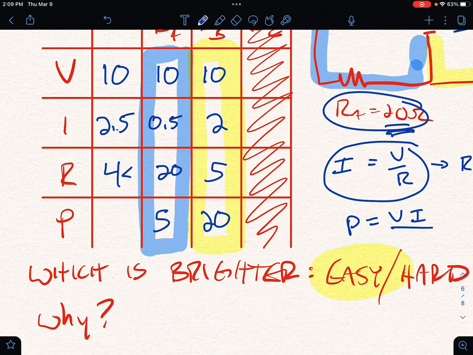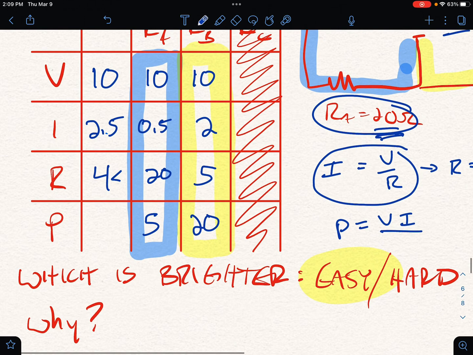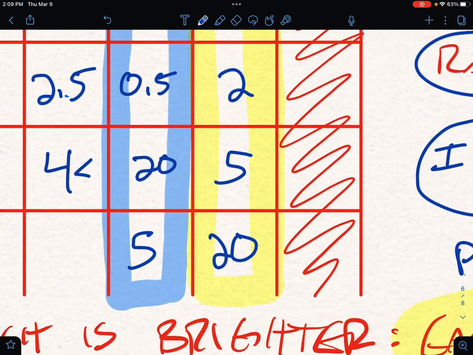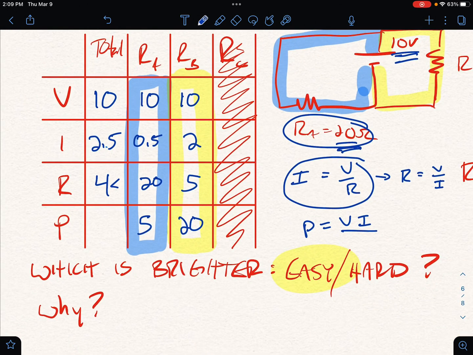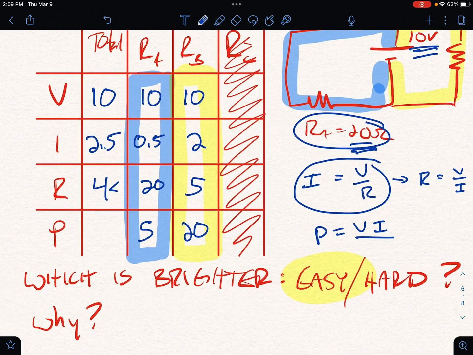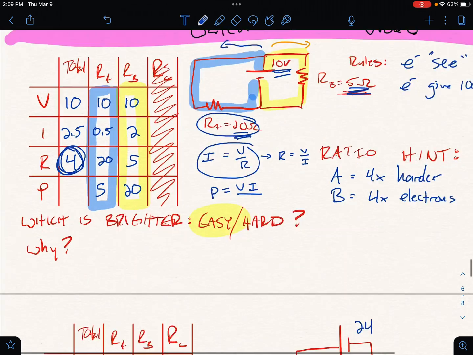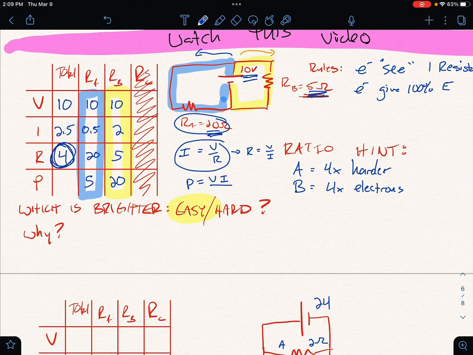Drinking through 2 straws is easier than drinking through 1 straw. Getting a crowd to go through 2 doors is easier than getting a crowd to go through 1 door. Having 2 cashiers at the supermarket is easier than having 1 cashier. Having an extra lane on a highway means more cars can flow. This number right here, this equivalent resistance in parallel is always going to be smaller than the smallest.